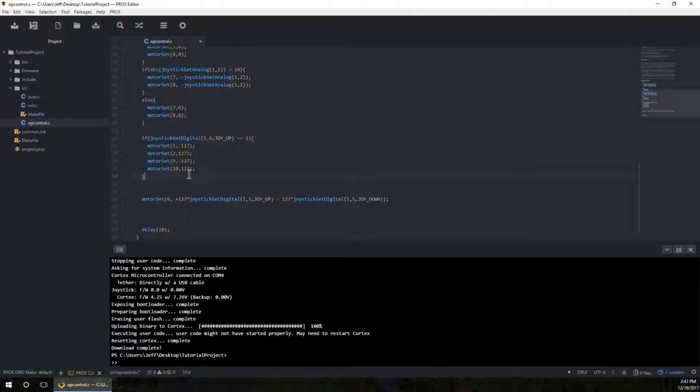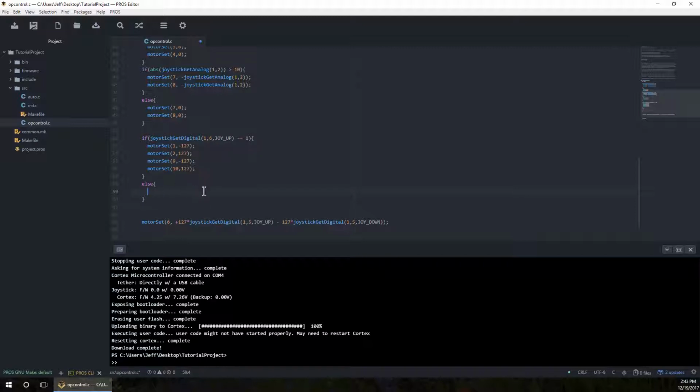But how do we go down, for example? Now if the button's not pressed, then again we have this problem where we're not setting the motors at all, and they'll keep doing the last thing we told them to do, which would be to go up. So we need to make a way for it to be stopped. So we're going to once more add else. And notice there's no condition for else. So it's if this is true, if the button is pressed, and if not, then you do else.